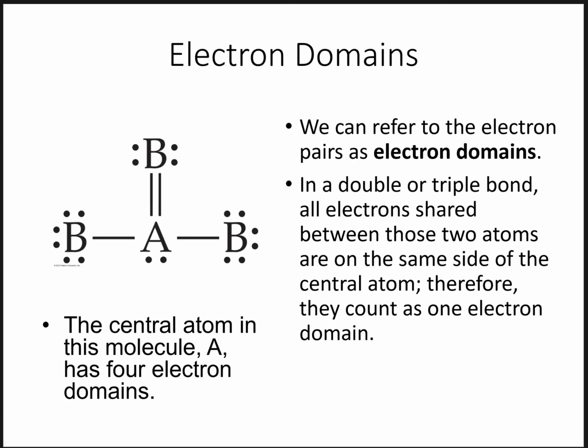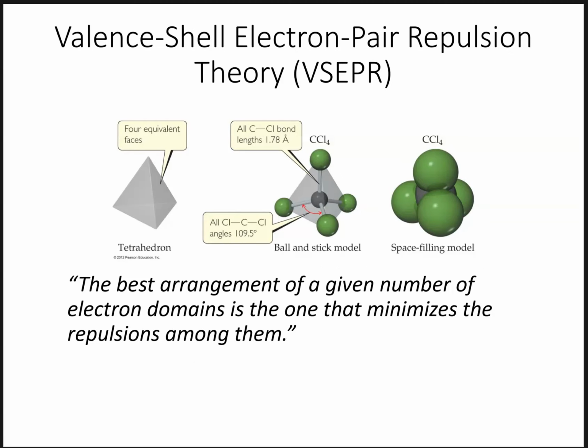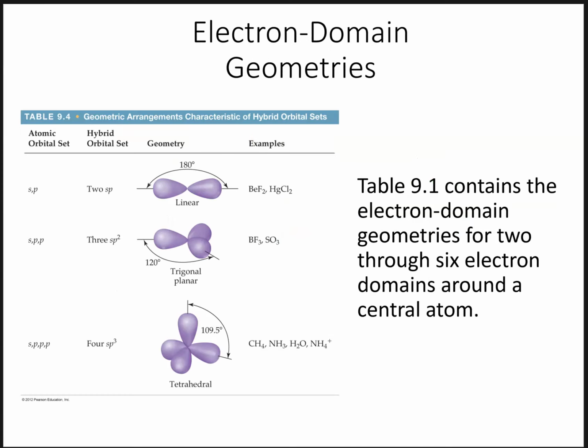And this is what valence shell electron pair repulsion theory is about. It's basically saying how far away can we place all these negatively charged areas so that they minimize their interaction with each other, also referred to as VSEPR theory. So when it comes time to predicting shapes of molecules, we have 2 terms we have to consider. We have to consider the electron domain geometry itself, which is simply named after how many areas are filled with bonds and lone pairs. And then we'll also have the actual molecule name itself.